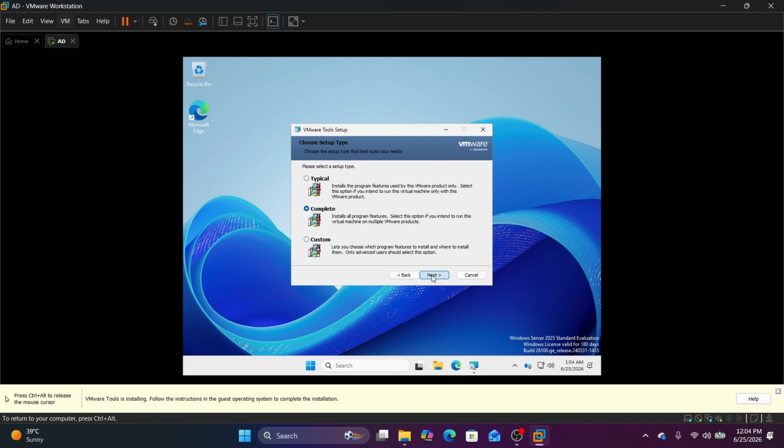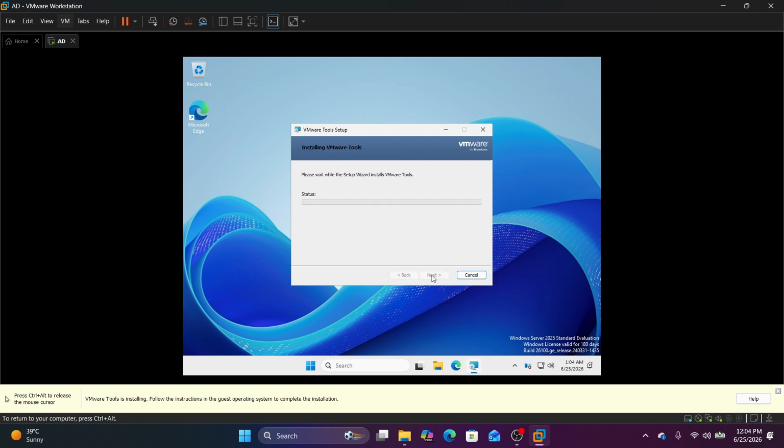This one is just for our interface to be wide and fill the screen so that you feel like you are using the actual computer on your computer. It will give you that feel. Okay, guys, let's wait for a few minutes.